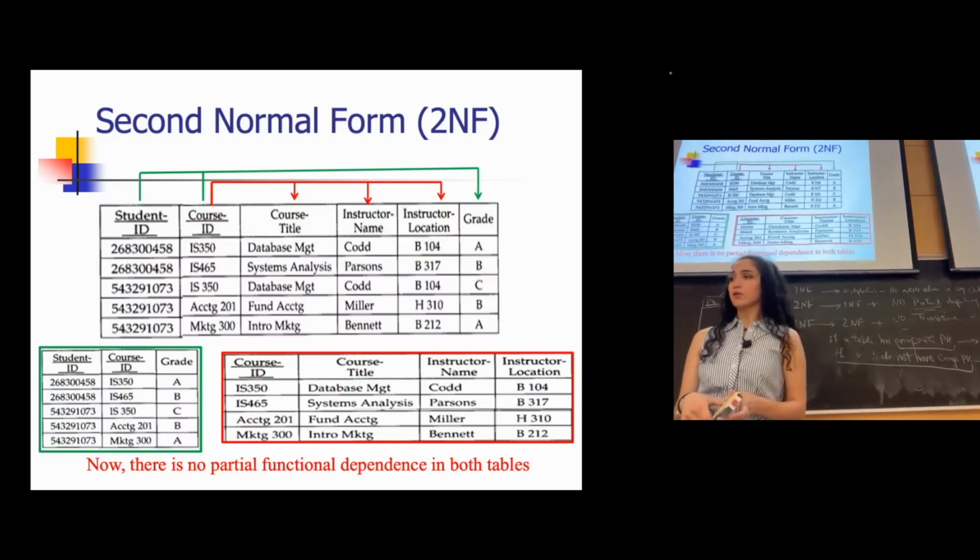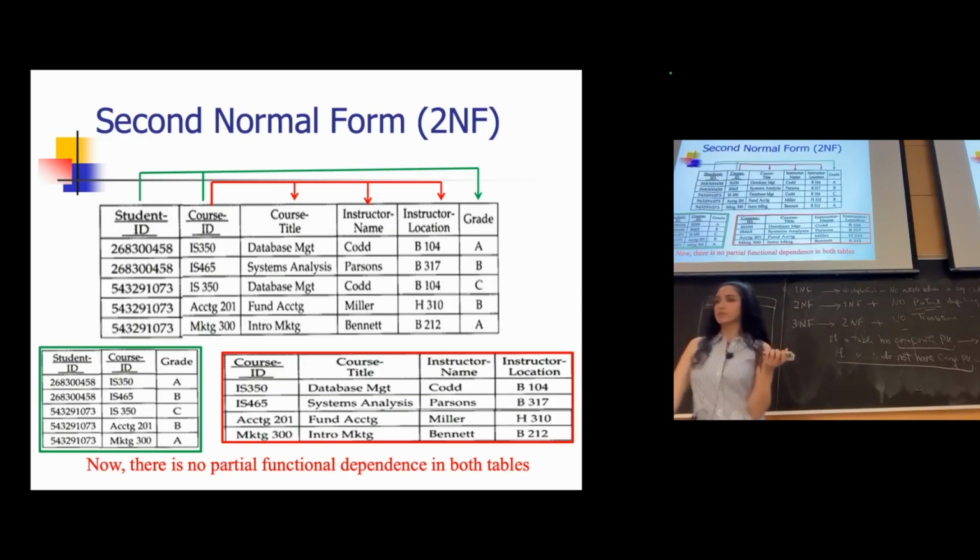So here is another example, which we already discussed for second normal form. The dependencies here are shown. For example, the table on the top is the enrollment table, right? We have a student ID and course ID together, so it's enrollment. Is it a normalized table? Is it in 2NF? It's not 2NF. We have a composite primary key, right? And we also have partial dependency. What are the partial dependencies here? Course title and course ID. Is that a partial dependency? Yes. And how do you normalize this table?